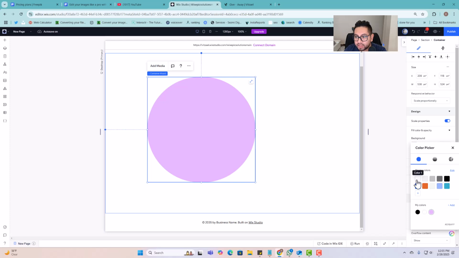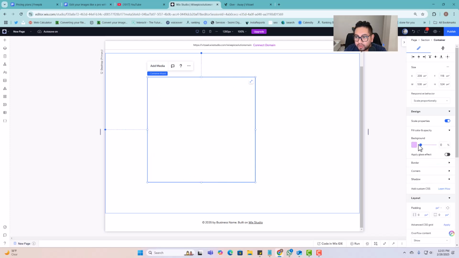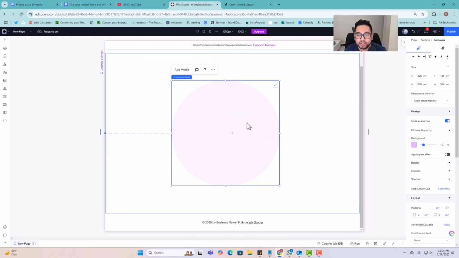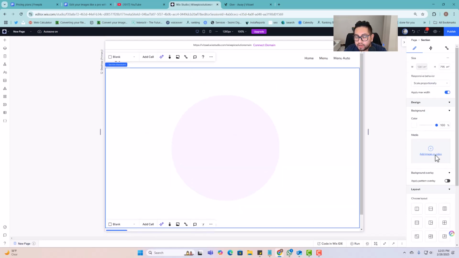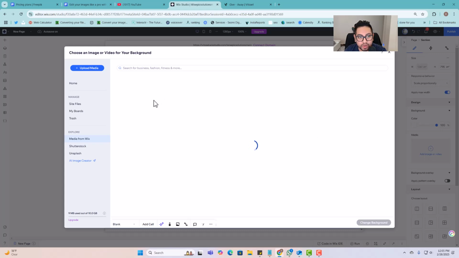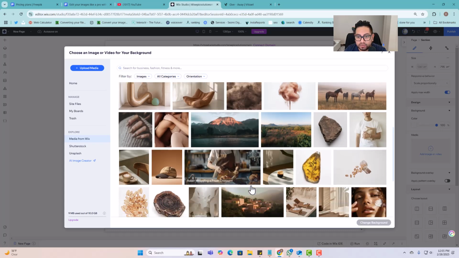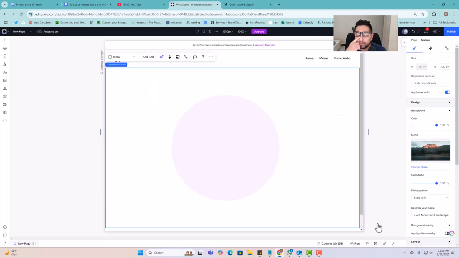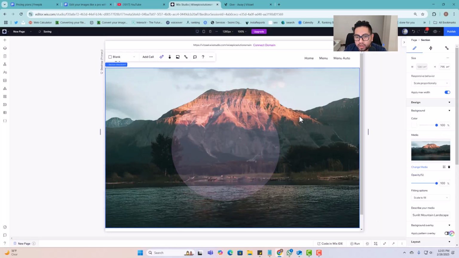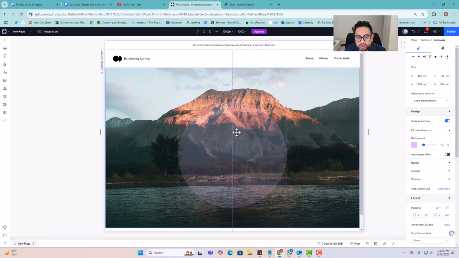You can make it clear if you want to have an image in the background, or you can keep it with a color. In this example, we're just going to leave it with a little bit of color, just to make sure we see where everything is first. And let me do a background image just so we can see that looks nicer. Okay, so let's say it's right here. And then we have our circle here.